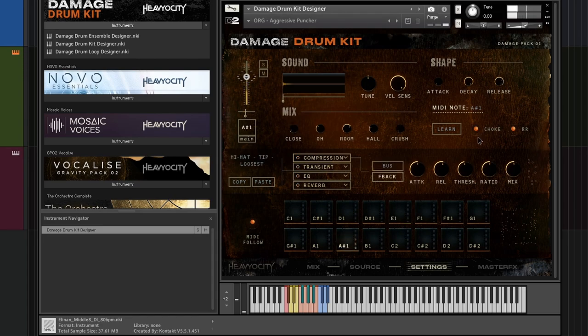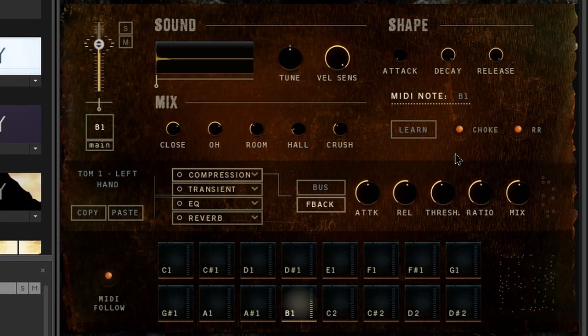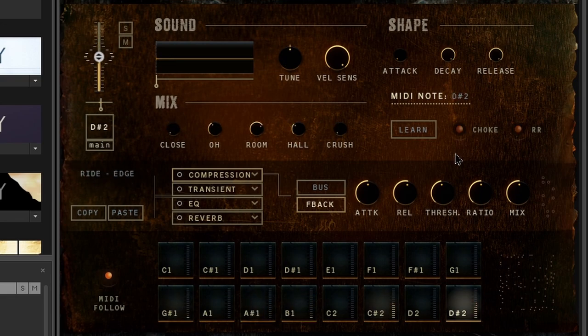So for example, let's find, there we go. So here's a hi-hat with choke already turned on. Then a tom where choke is not turned on. So let's turn on choke on that tom. Then whenever I play this hi-hat, as soon as I play this other note, which in this case is the tom, it chokes off that previous note. Right? Same thing for the hi-hat in this case. Cuts off that tom. So that's something that in general you might want to use with your cymbals, but you can use them with anything that you want. All right, that's your choke.